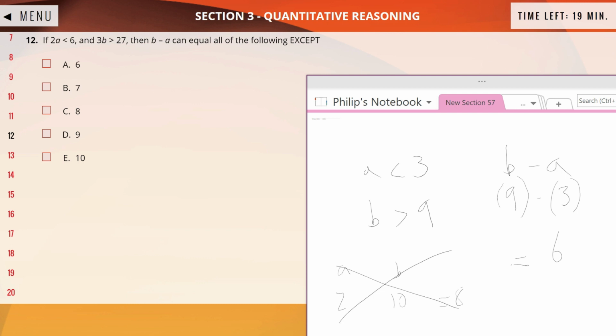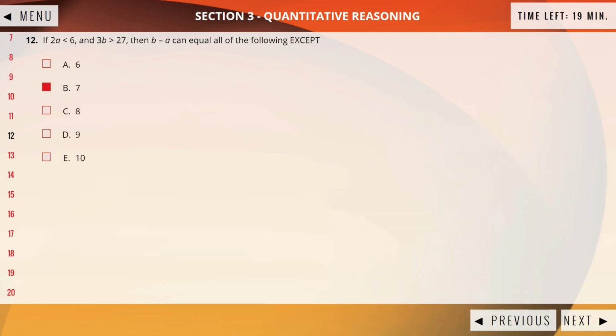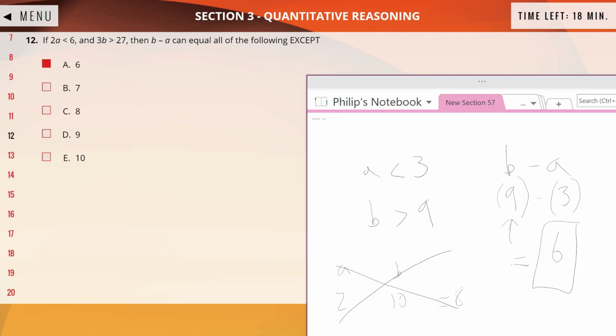So I know I'm not allowed 6, but I'm actually allowed anything else. So for example, anything bigger than 6. How do I know bigger? Well, obviously I can make b 10, or I can make b 11 or 12. So I know it could be anything bigger than 6. But it can't be specifically 6 because 6 was the borderline case. I'm not actually allowed 9 and 3. So it could be 7, 8, 9 or 10, meaning it can't be A, it can't be 6.